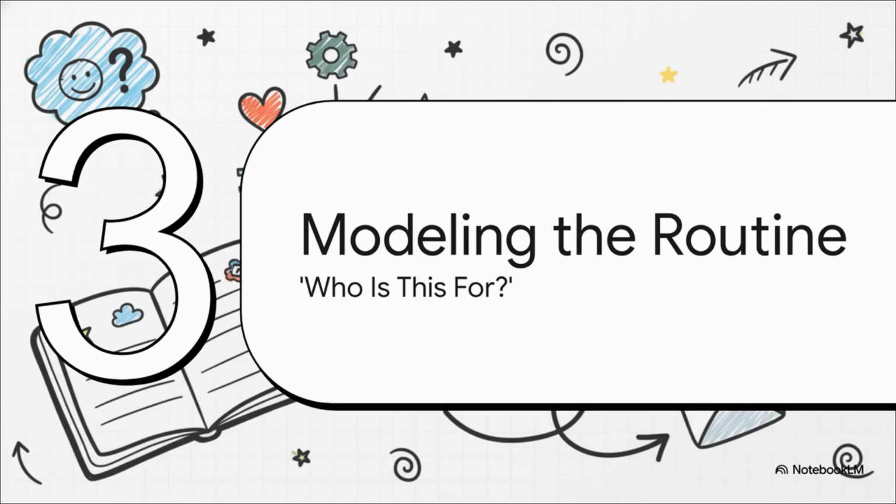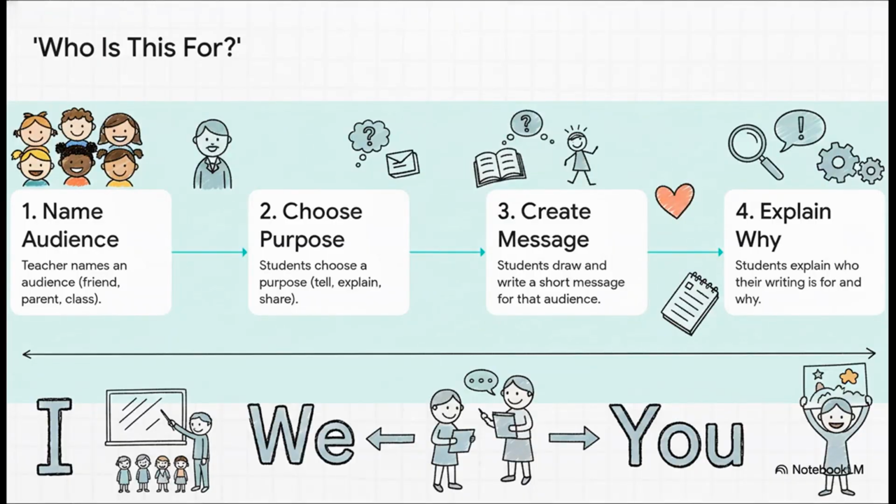We've done our planning, we know the pitfalls. Now let's model the who is this for routine straight from the strategy card. This is what it actually looks and sounds like in the classroom. The who is this for routine is awesome because it's so simple, but it's really powerful.